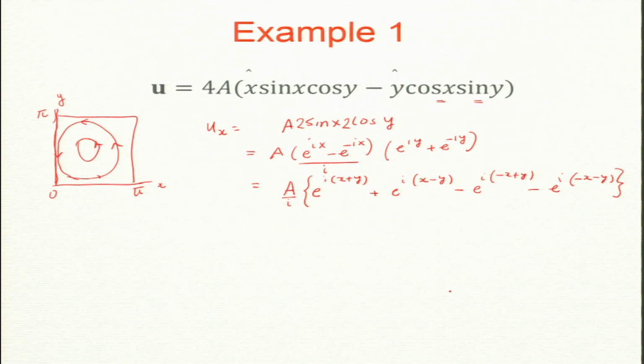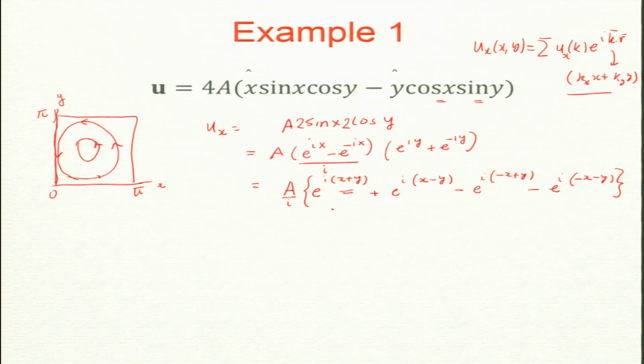Now, what was the definition of the Fourier transform? So, u of x in 2D, and in 3D you can also write it, is the sum over k of u of k times e to the power I k dot r. Now, k dot r is kx x plus ky y. I just compare this form with what I got here, so you can easily see what kx and ky are. The sum is over all k's, and the 4 terms mean there are 4 k's involved, correct. This is just an easy way to see it.